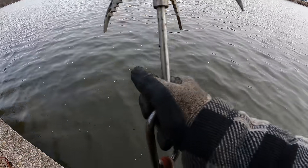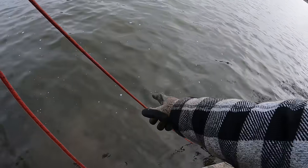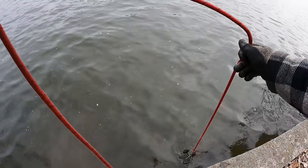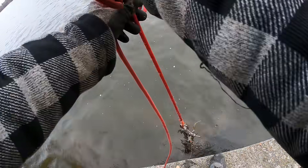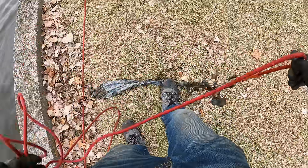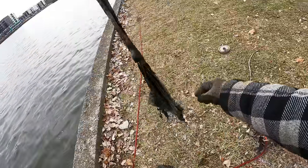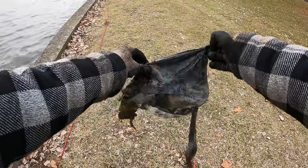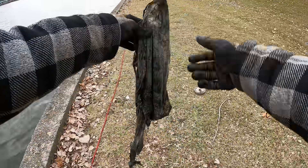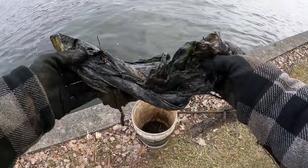We got our claw on here. Let's go ahead and see if we can figure out what this is. We are pulling on something. What is this - nice and easy. You got something on there dude. Whoa, what in the world is that? Is that a plastic bag? It definitely is - what in the world, is there anything in there? I don't think so. It doesn't even look like a plastic bag, looks like some kind of tarp or something. That is nasty. Well, we will get rid of that - the fish don't like that stuff.